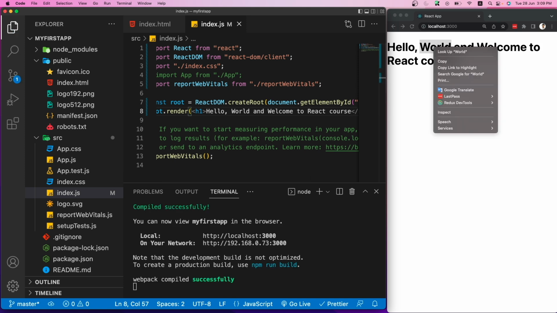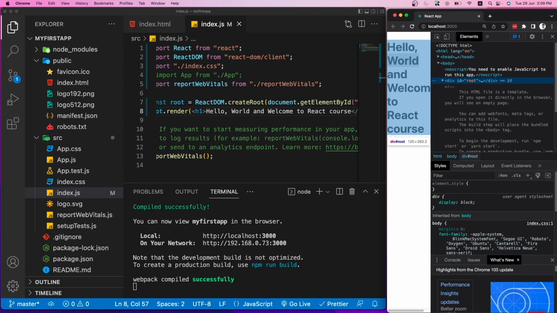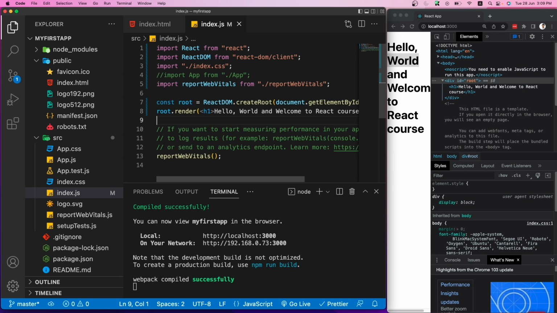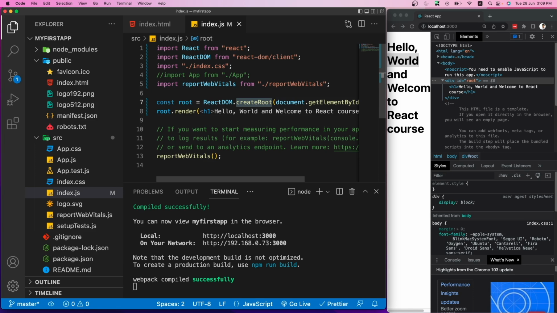And if we go to the inspect element, you will see that we have a parent div which has an id of root, and whatever we are writing from the React application is actually embedded inside the root div, which is this h1. And here also you will see that we have a root element, which is done with the help of createRoot, and then whatever you are rendering, you render everything inside that root element. All right, so in the next video we will understand about the JSX.